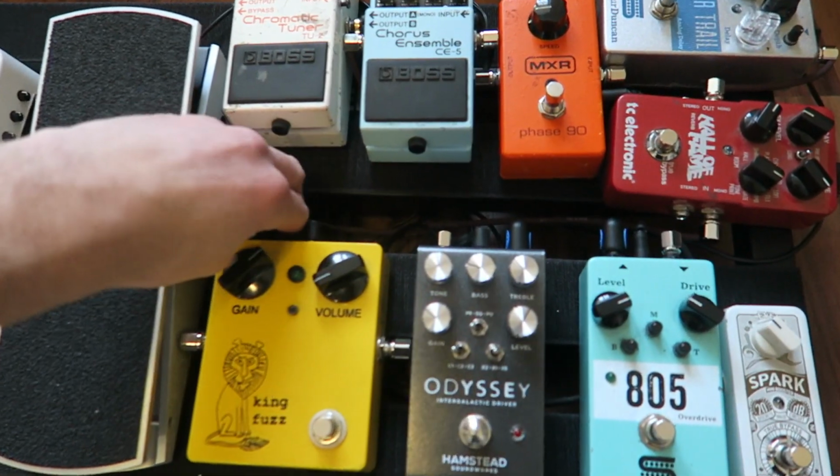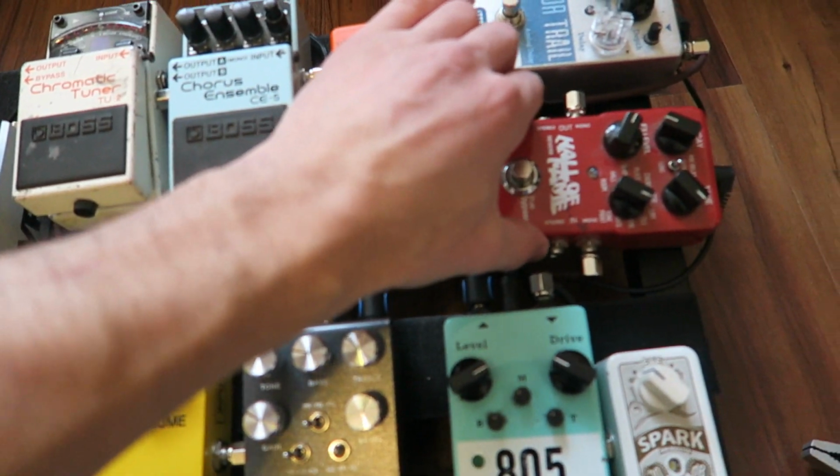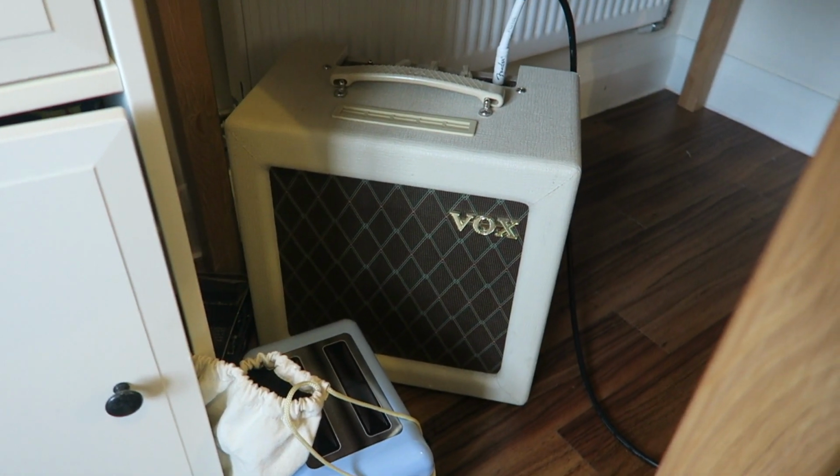So when the Spark decides it wants to be friends, that is how it will be looking. And these Evidence Audio leads are great. I'm really, really pleased. You can hear a difference. I just had a quick bash now on my little Vox AC4, which I've got, which is right there. So that kind of lives under the table. And of course, every time I'd made a new patch cable, I was testing it. So always test before you connect it. That's the last thing you want.